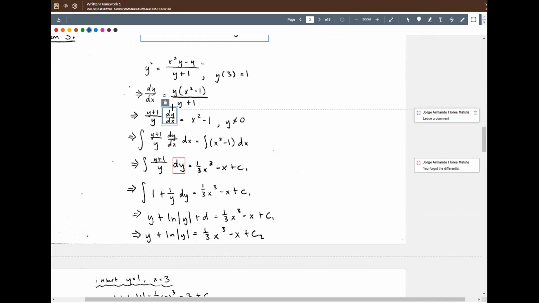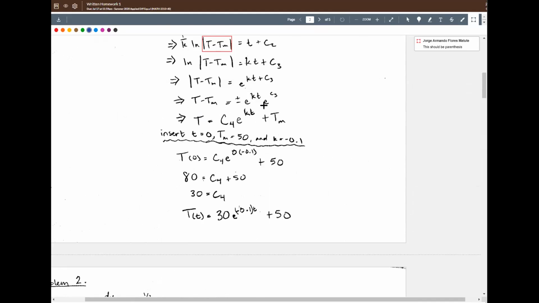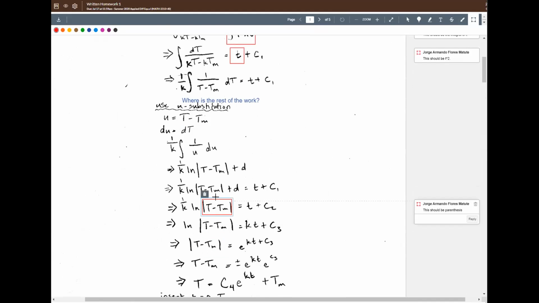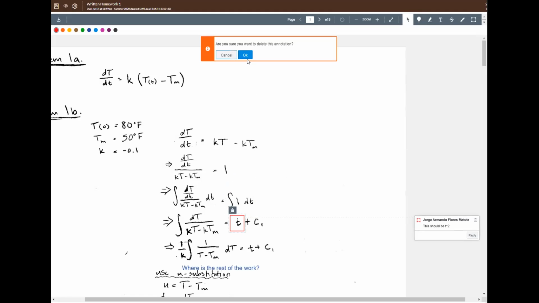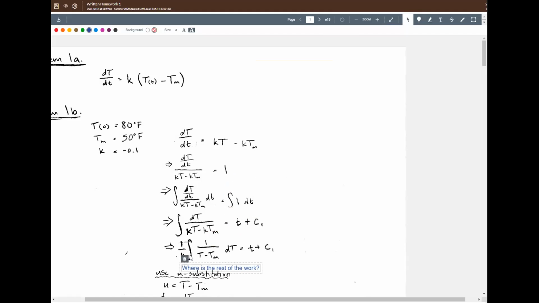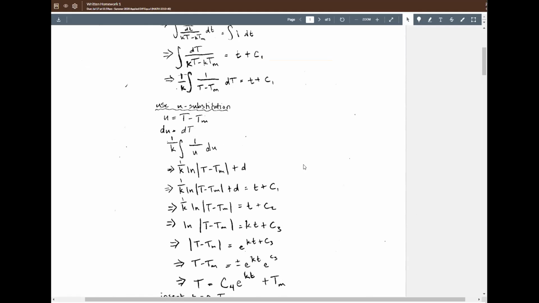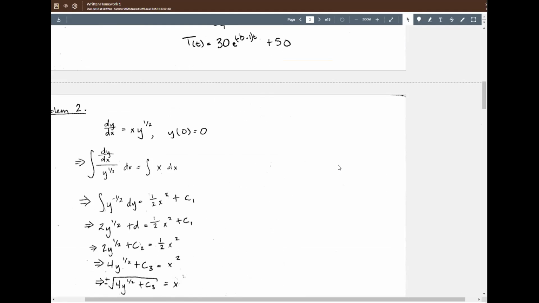Now, let me delete all of these comments that I added so I can show you actual comments that I made for this submission. So again, let me delete all of these. And again, it's easier if you click on the select button first before you start clicking on everything. So I should have done that before. Okay, so I delete everything. Let me show you actual comments that I wrote in this student's submission.